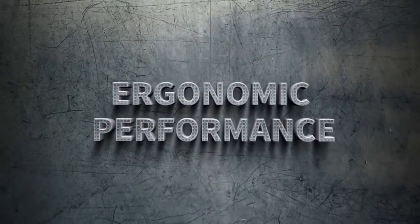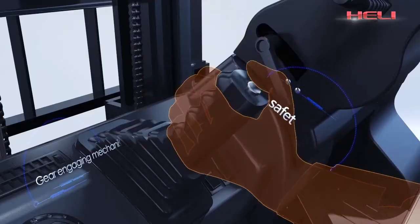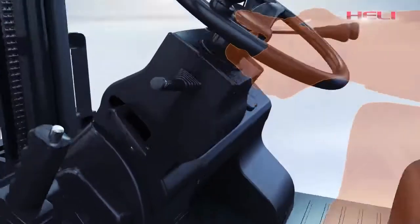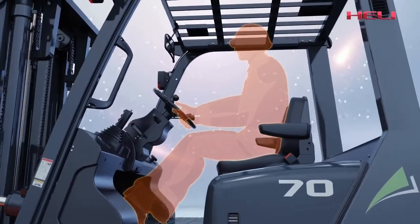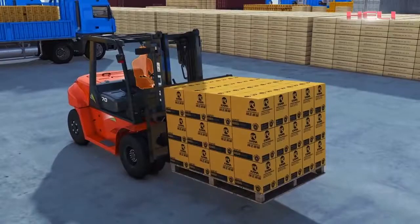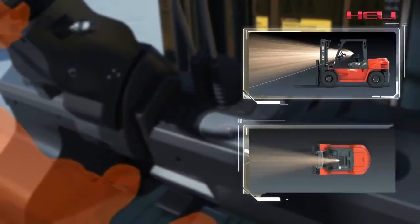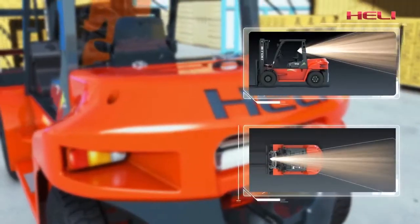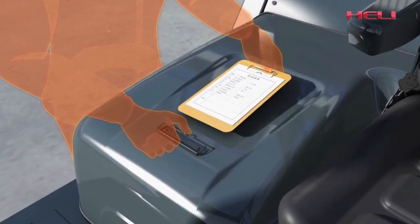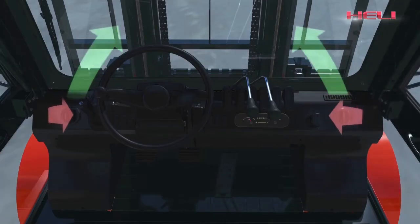Ergonomic performance. The truck features a semi-sealed suspension seat and gear-type parking brake handle. The adjusting range of the steering wheel reaches plus or minus 9 degrees. The truck features large driving space and comfortable operation, and adopts a wide-view mast with 606 mm of mast inner width to improve front view. Optimized design of the counterweight improves rear view. The truck is equipped with a document folder and optimized access and egress steps. An optional built-in heater provides a more humanized experience.